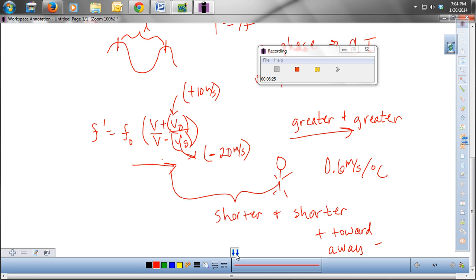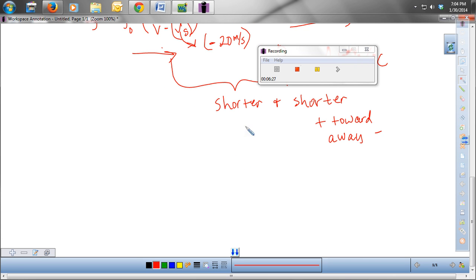When we did the standing wave lab, you were asked to measure the amplitude. If this was your vibrating standing wave, this distance from here to here is the amplitude. It is not that distance. It's only from rest position to the farthest displacement. So be careful. That's your amplitude.